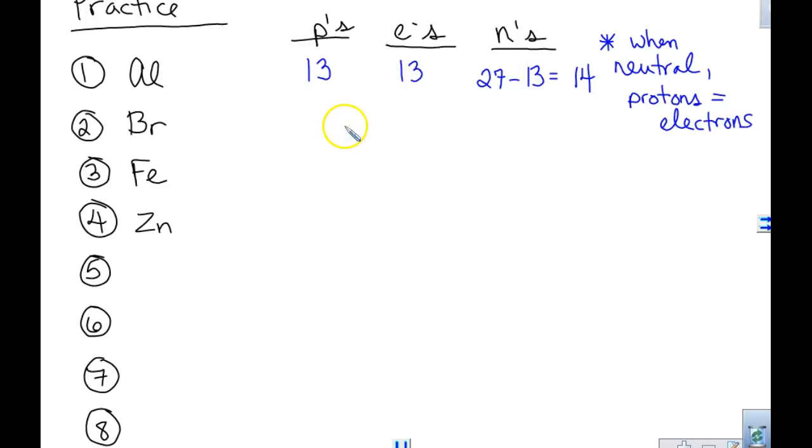Did y'all find bromine on the periodic table? It's one of the two blue ones because it's one of the only two elements that naturally exists as a liquid. So how many protons does it have? 35, because it is atomic number 35, which means it also has 35 electrons. So that mass would be rounded to 80. And we'll subtract 35, so 45 neutrons. Yes? Can I have Cameron back to check out, please? He's on his way. Thank you.